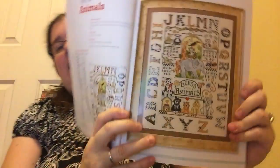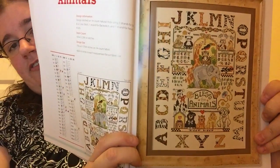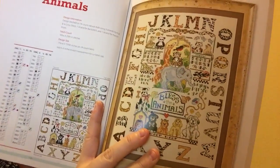Then this one is Bless the Animals. It's a pretty animal sampler. I like how the alphabet is done in all different sort of animal patterns. But it's also got dogs and cats as well as wild animals. You don't see that very often. You usually see a dog or a cat or the wild animals. You don't see kittens with panda bears and dogs with elephants. So I do like that.